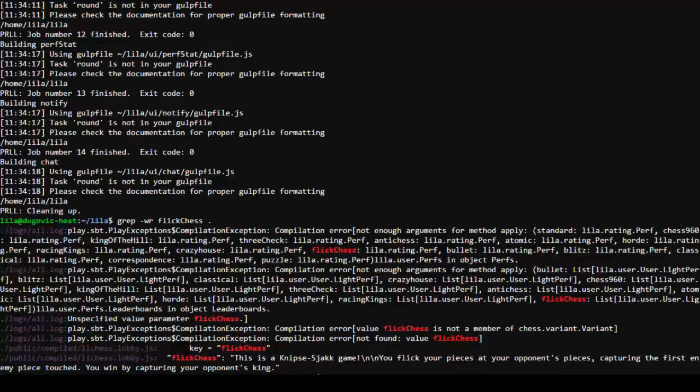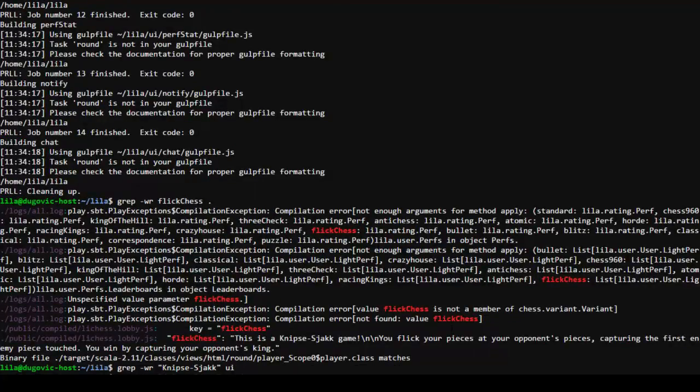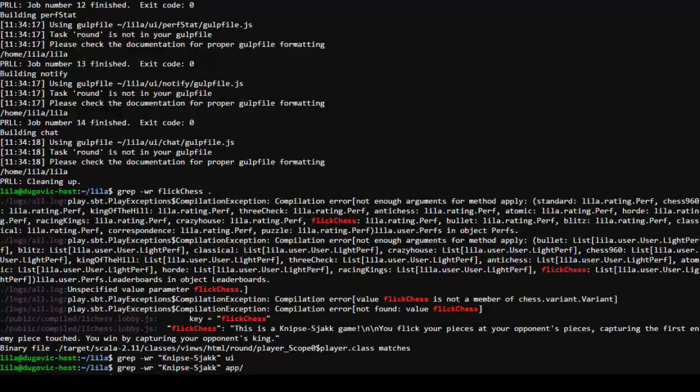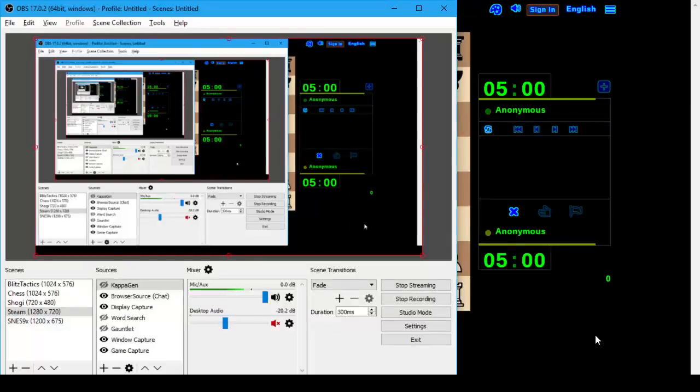So where do I go to find that under UI? I don't. Okay. Where do I go under app to find that? Certainly not under app. Modules, I've already fixed it there. Just in terms of the public compiled Lichess lobby code, that's out of date. All right, we've reloaded the page. Hey, look, guys, we got it working. Okay. Let's see, how long did that take?